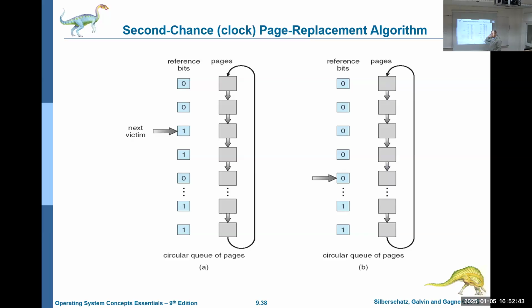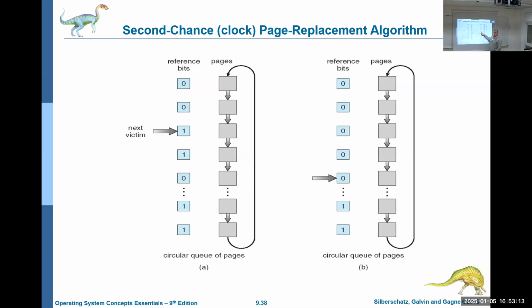Now comes a request to replace somebody. We go to this guy, he's a 1. We come back here to a 0. Well, the truth is he doesn't have to be a 0, because a long time might have passed. In the 100 or 1,000 references that happened until we needed another replacement, it could be that he was hit also. So I'll go through and change these all to 0.